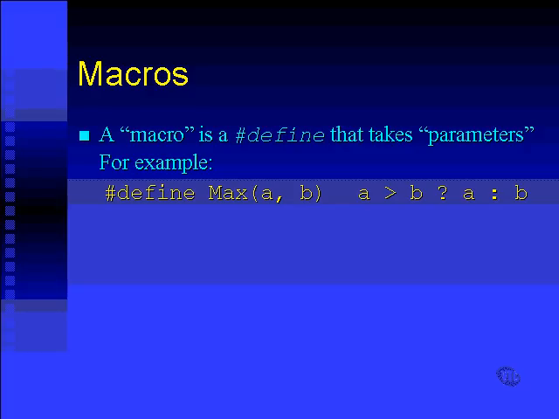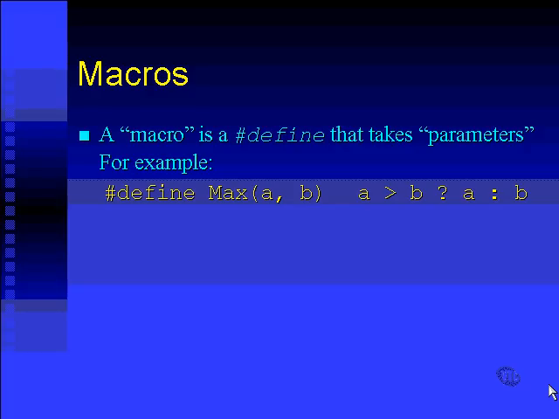You can think of a macro as a little mini function. Imagine a function that was called max, and you passed it two variables, x and y, say. Then you might think of the actual code. You could probably write the function yourself. It would be pretty straightforward. You would compare and see if a is greater than b, just like I'm doing here. Remember that question mark conditional operator? If a is greater than b is true, then a must be the maximum. Otherwise, b must be the maximum. So this kind of thing happens with macros as well.